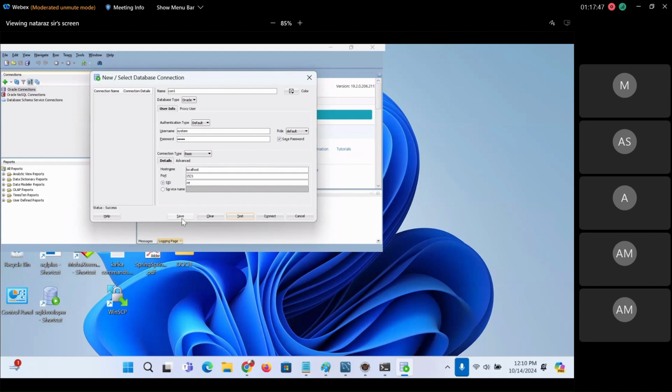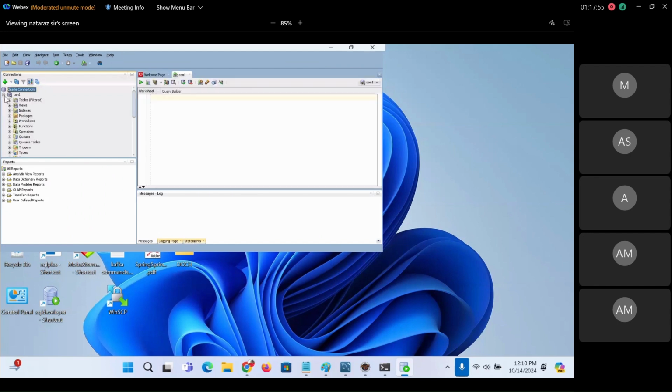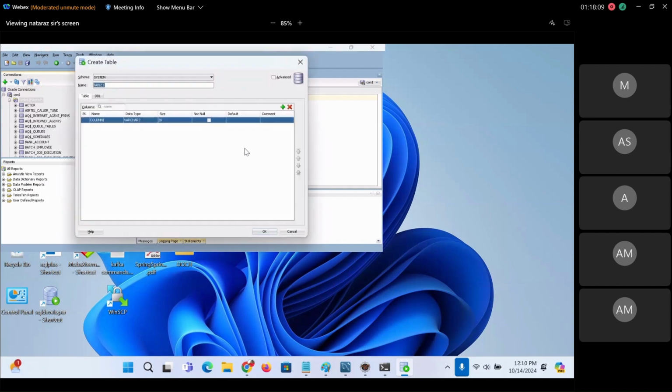Then save the connection. That's it. Then Connect. So connected or not, guys? It gives all the tables and everything. Here also same thing. All tables are coming. If you want to create a new table, right click, new table, same procedure.